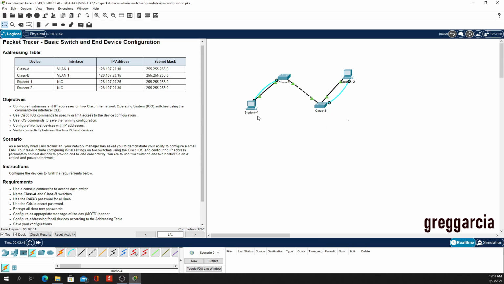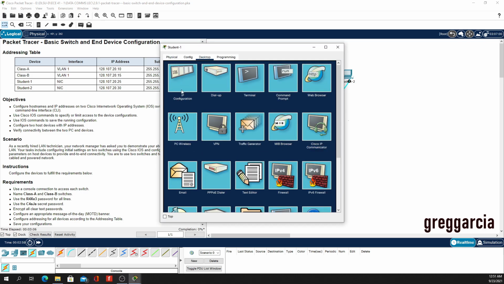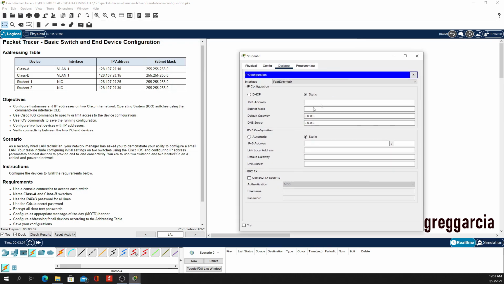Now let's configure the two PCs with their respective IP address and subnet mask based on the addressing table. So Student 1 PC, click Desktop, IP Configuration, then enter 128.107.20.25. And for the subnet mask, there.